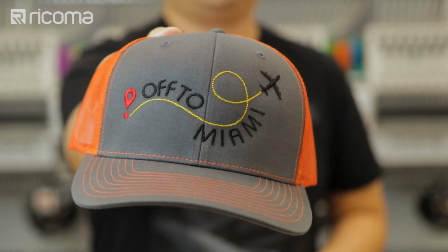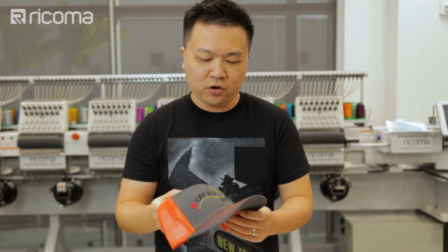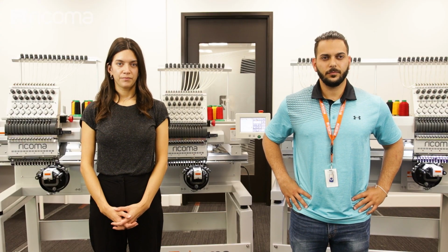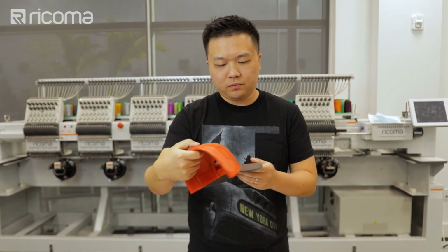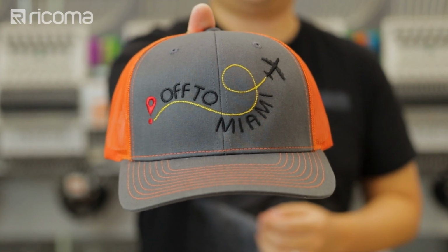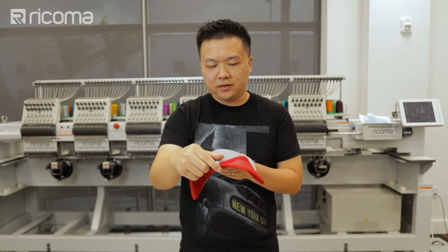So the first one here looks pretty consistent. The stitching is very tight, very good. Also very consistent on the placement. I don't see any stitching that's off here, so pretty good design there. This one should also count. Okay, let's move on to the third one here. Okay, so this one, placement is good, stitching is good.